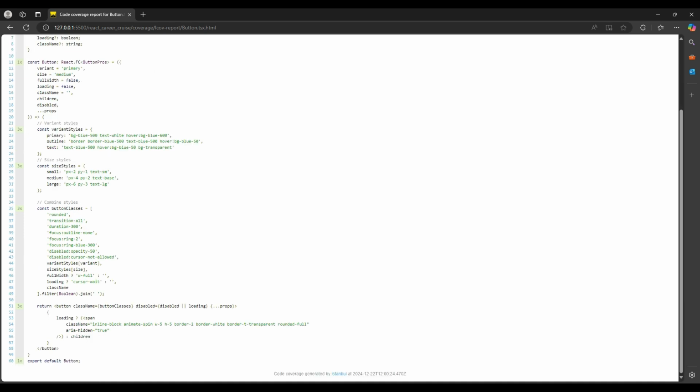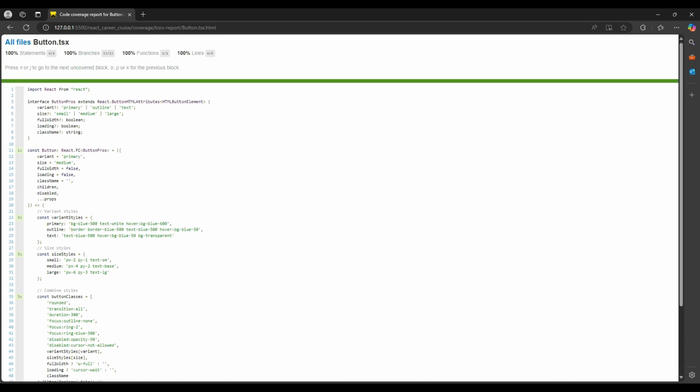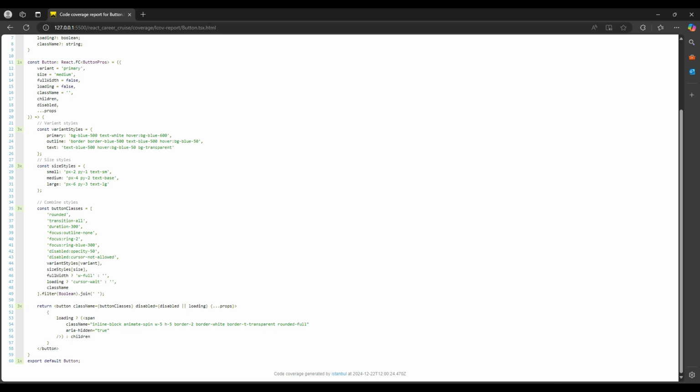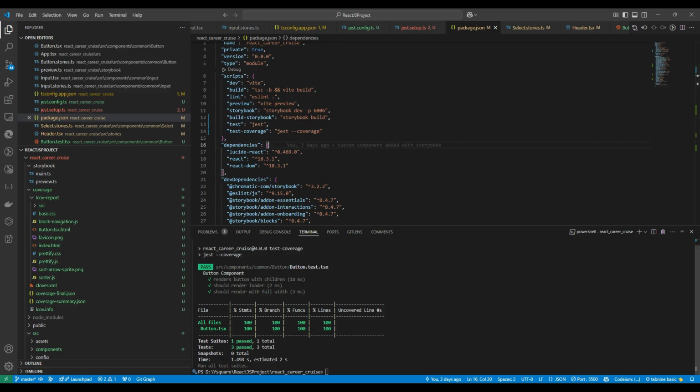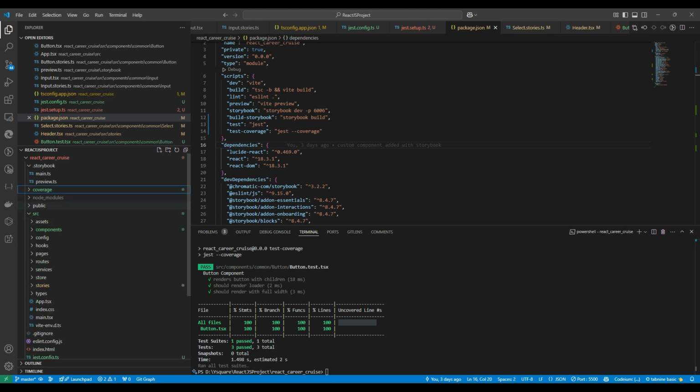If we have a conditional statement like this one, we could see the F or E. F means the if statement, E means the else statement. Yellow means it was not covered. Yellow means the branches. Red means a statement was not covered. So this file shows us exactly that. One way is that we can see the line numbers over here. Another is that we can see the coverage folder.